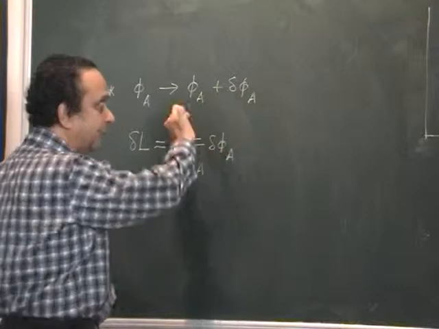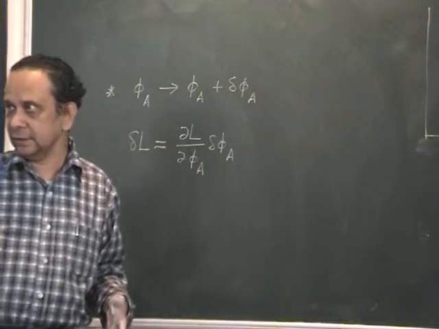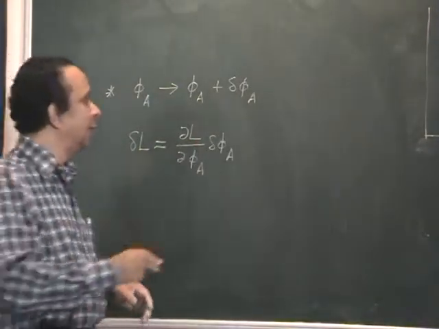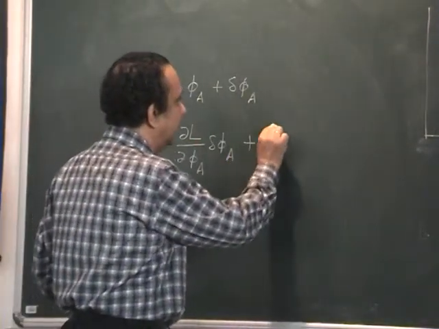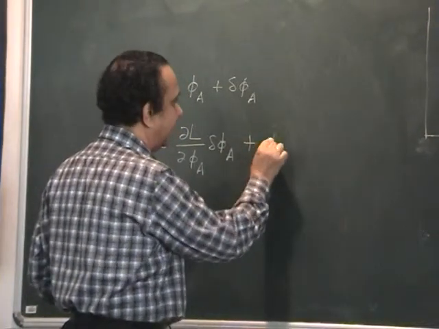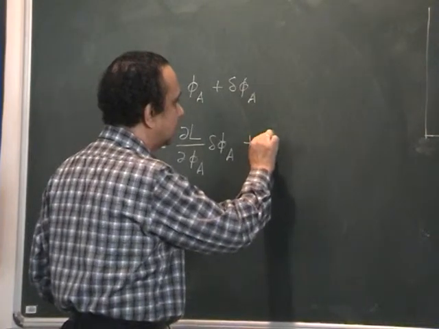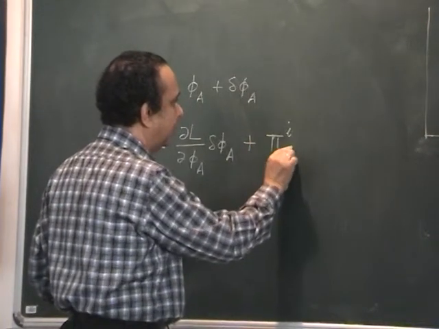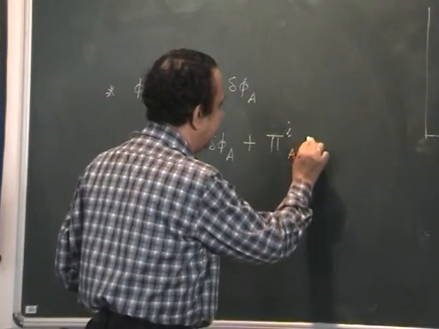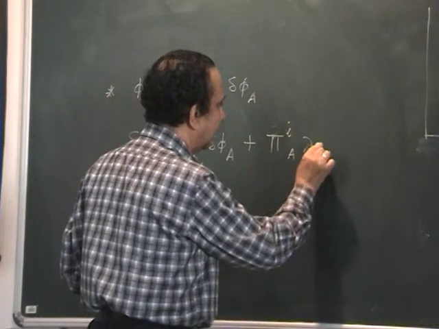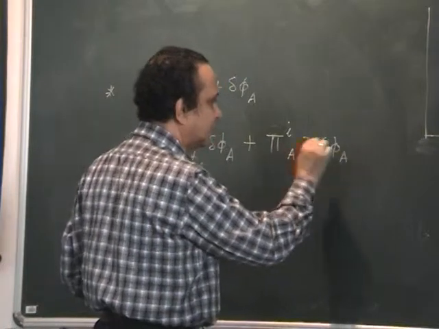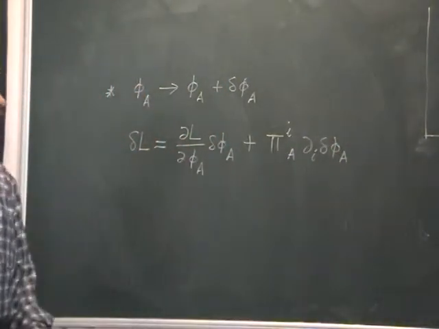See, here we need multiple fields. If you have a single field and you change it by some amount and the Lagrangian doesn't change, then the Lagrangian is a constant. That is not what we are after. So you do need more than one field. This plus ∂L with respect to ∂_i φ_A. Now I can write it as just π^i_A, then ∂_i of that δφ_A. Capital A's are summed irrespective of their position, whether it is lower or upper.